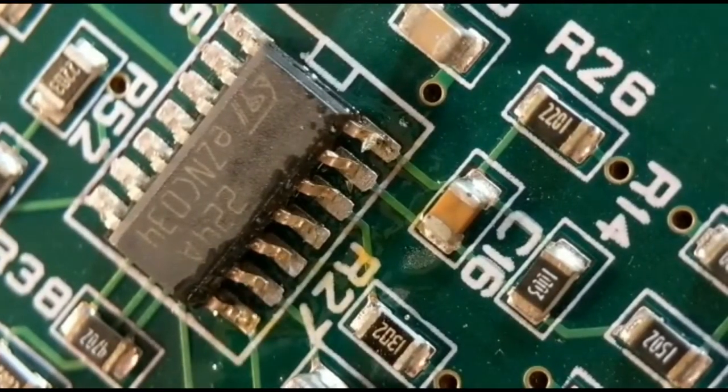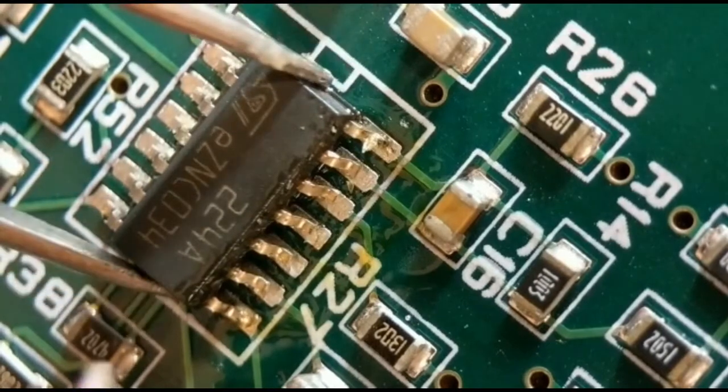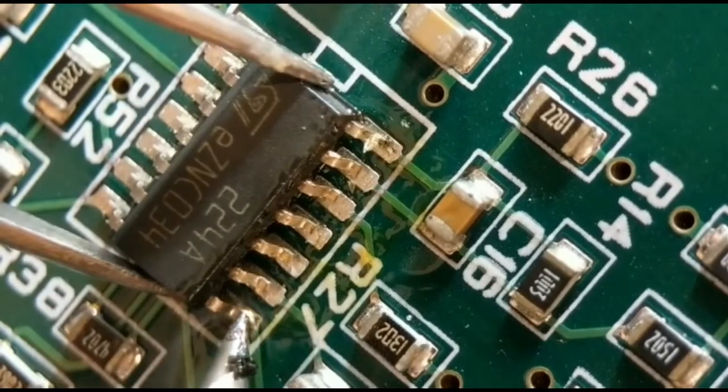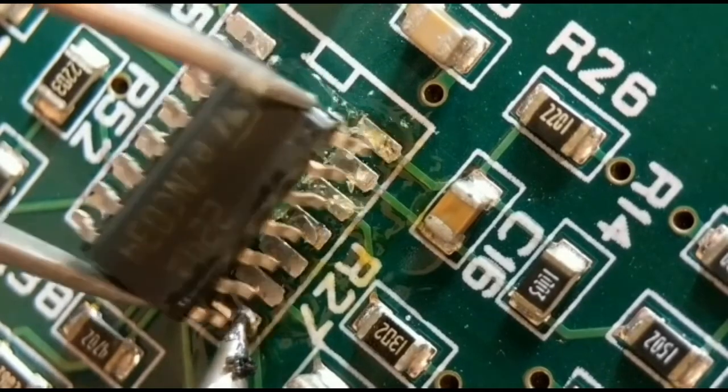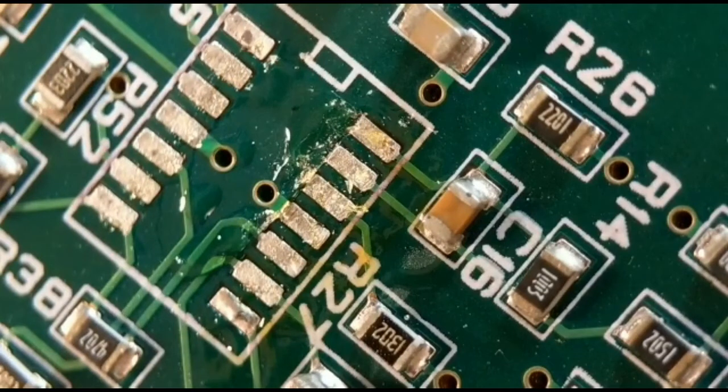Yep, so because I've already done the other side, I've now only got to undo one leg with the solder. So I just get my tweezers on the body, and they should lift straight up. So there you go. So what you can do then is just clean it. I've already done the other side, so that's why it's nice and clean. So you can wick off the second side. Just got to wick off that one.